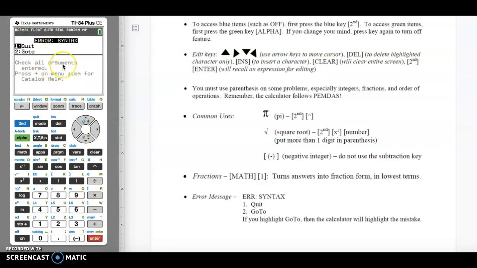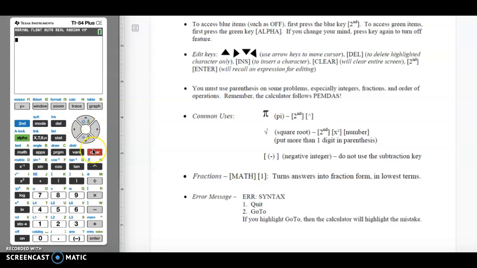message. And with an error message, you can choose one of two things to do. You can either just quit and then go figure out what you did wrong, or sometimes your error message allows you to go to the problem. So if I go to the problem, it's telling me, hey, you tried to use a minus symbol here instead of a negative. Why don't you change that? And so I can change that. And now it will give me a negative 3.